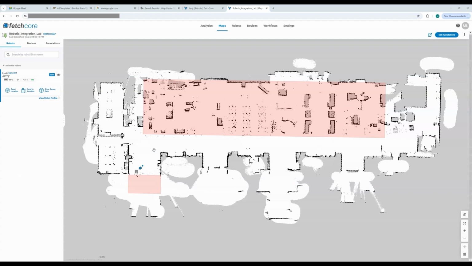So the first responsibility of a fleet management system for AMRs is to share maps between the different AMRs. So when you get your AMR, you're going to take it out of the box and you're going to drive it all around and make this map. You don't want to have to do that for all of your robots in exactly the same way when you add a point on a map.